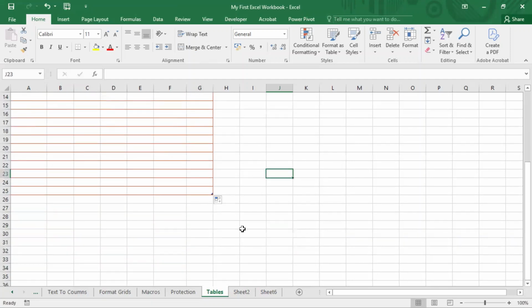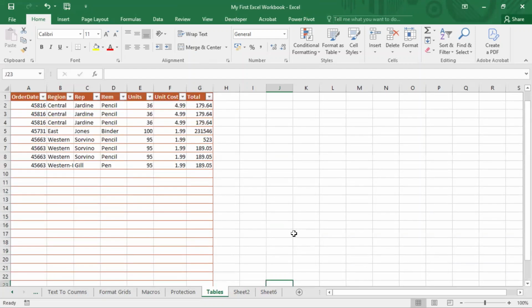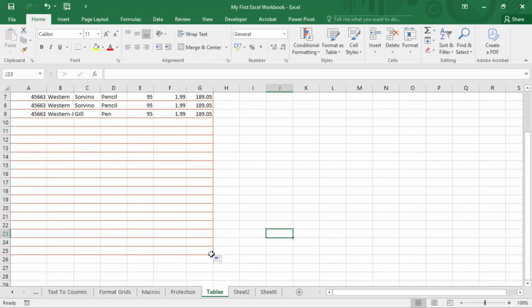So I've extended the table size. You have seen me already do it. Let me make it much smaller.